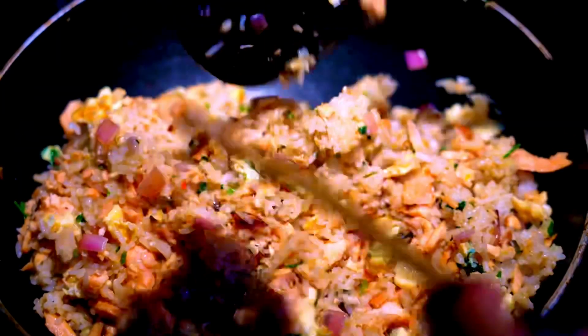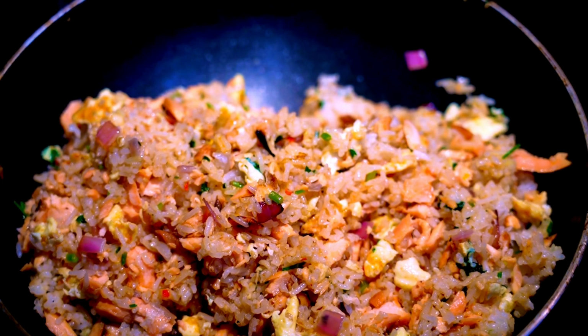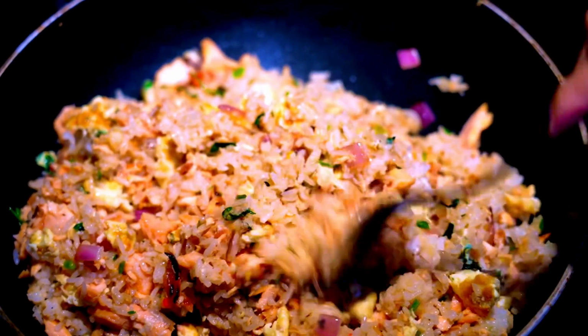It's Father's Day, so I was rushing to get this recipe out. Also, I was rushing to have it ready so my husband can take it to work. He is working on Father's Day, unfortunately.